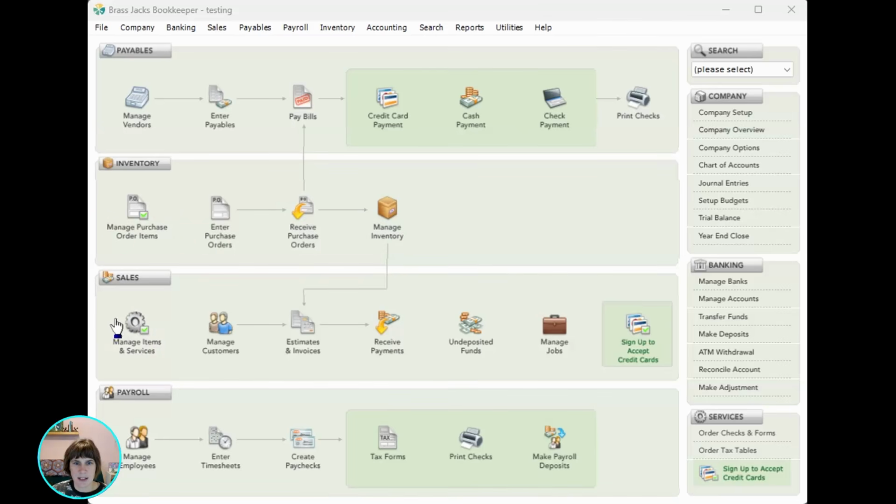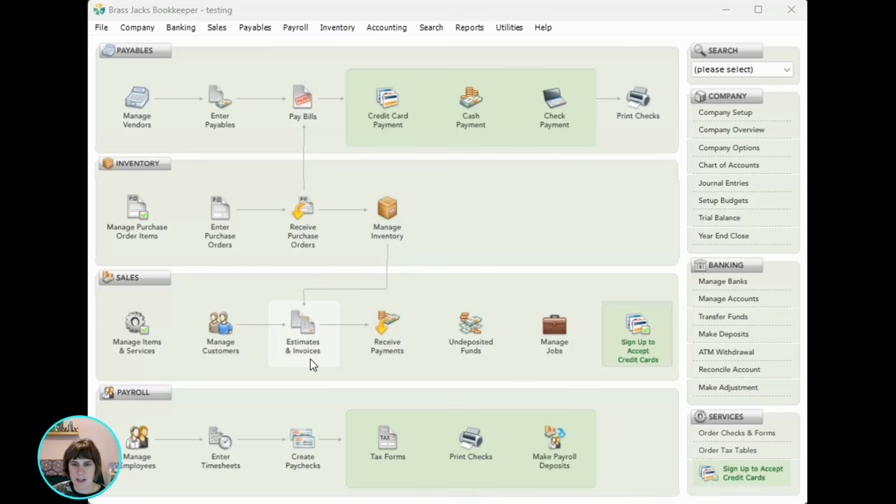Down here in sales, we have managing items and services. If you're not using inventory, you can enter something just as an item or a service to sell. And then we have the customer area here where you can enter all of your customers, their net terms and all of those things.